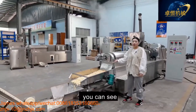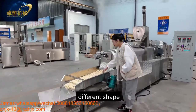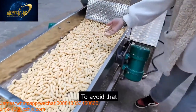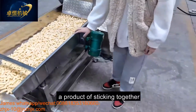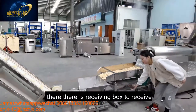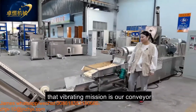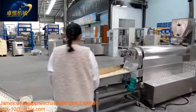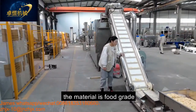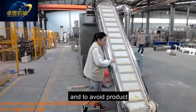Change the mold to change the shapes. You can see the product, different shapes. And then this is our vibrating machine to avoid the product sticking together. Also, there is a receiving box to receive some small pieces. And then after the vibrating machine is our conveyor. This is a special design. The material is food grade. And it avoids the product jumping out.